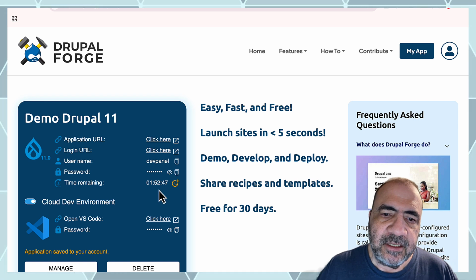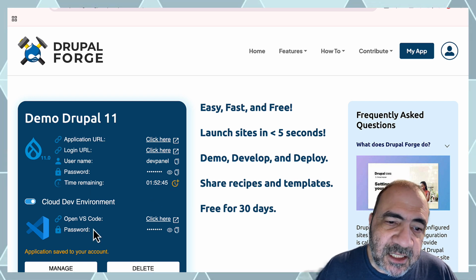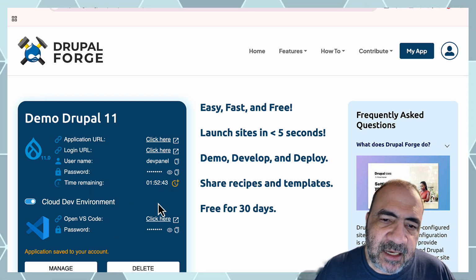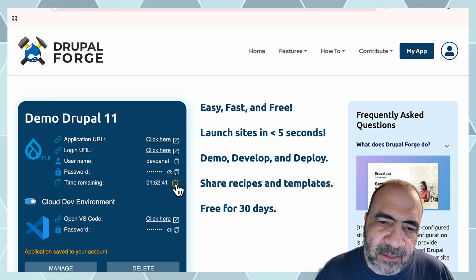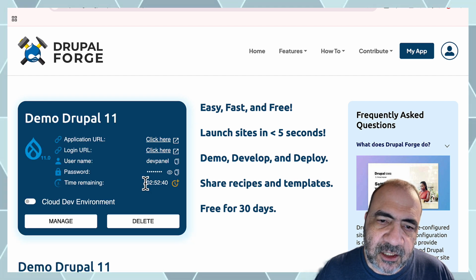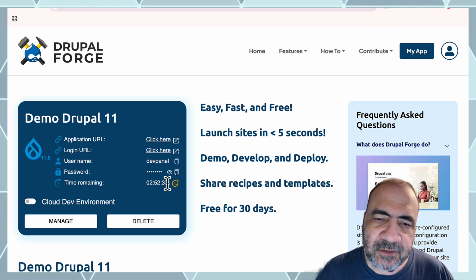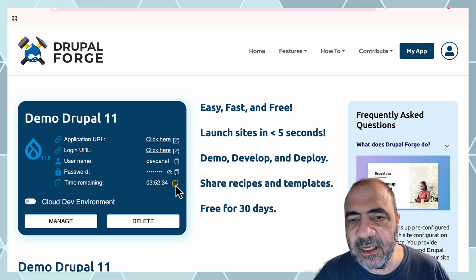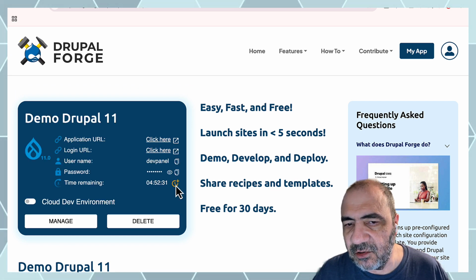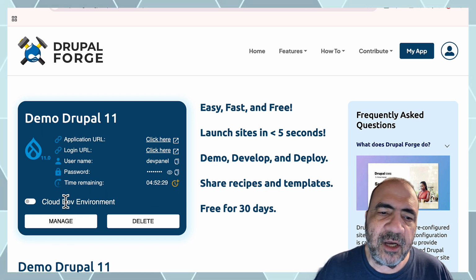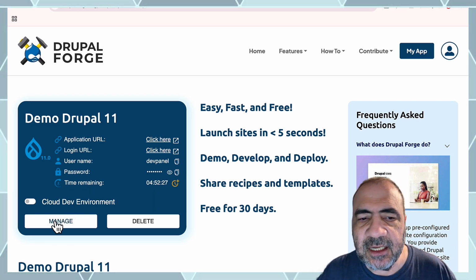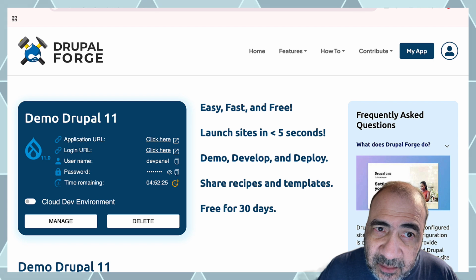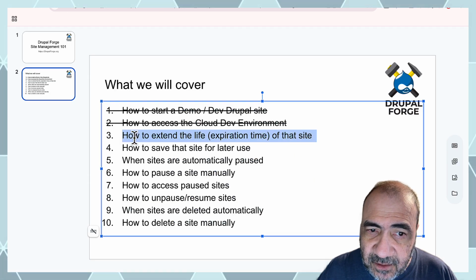And once I've logged in, not only can I save it, I can also extend the time. So I've extended the time to 2 hours 52, I added another hour. I can go ahead and add more time to it and so on. So you can keep adding time to this. And then, let me actually scratch this off.